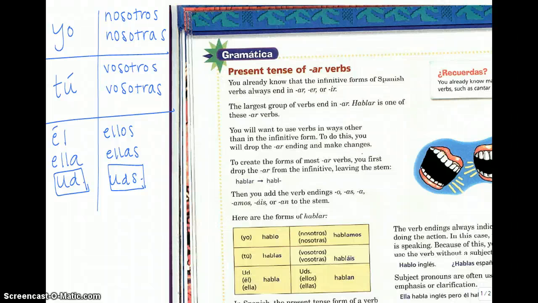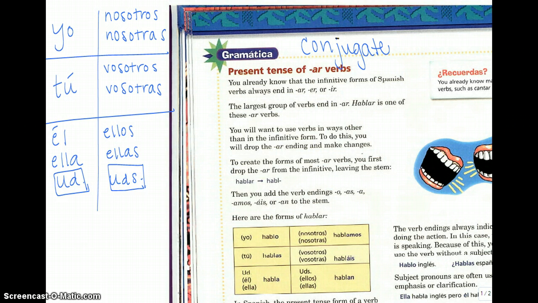So we talked about subject pronouns 2 days ago, and we've been working on those. And now we're going to use those subject pronouns. So a subject pronoun is the subject of a sentence. It starts a sentence. And we learn those so we can learn how to conjugate and create verbs. So today we're going to learn how to conjugate, an important word. We're going to learn how to conjugate AR verbs.